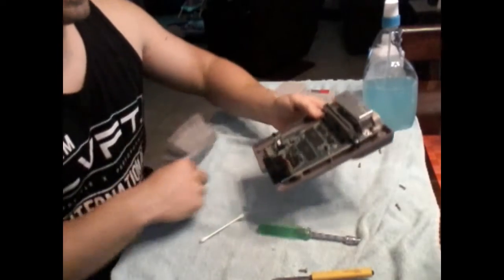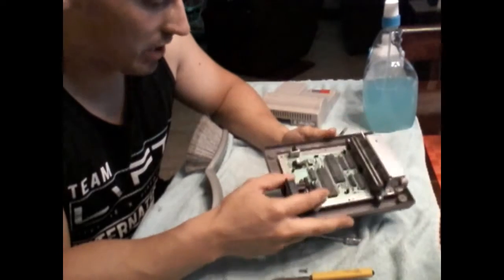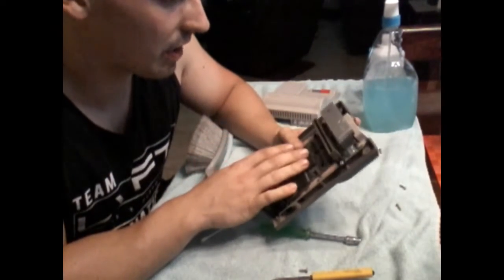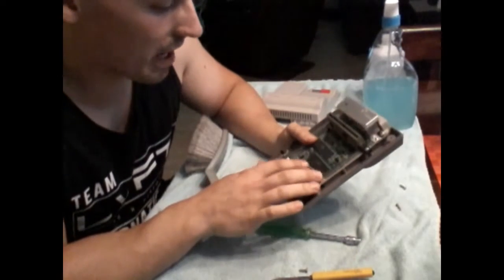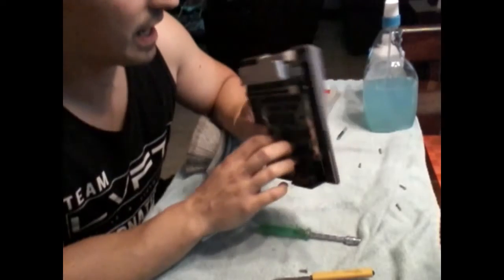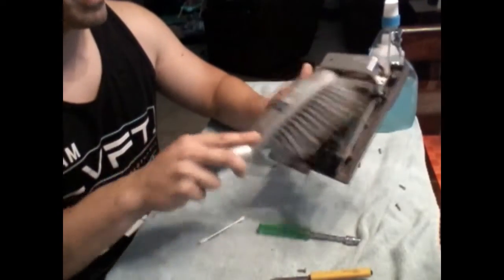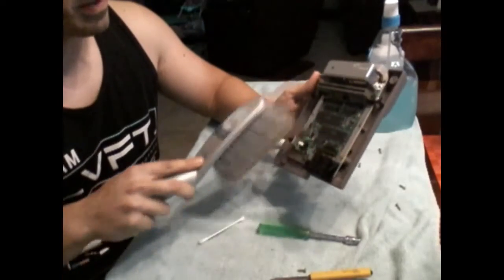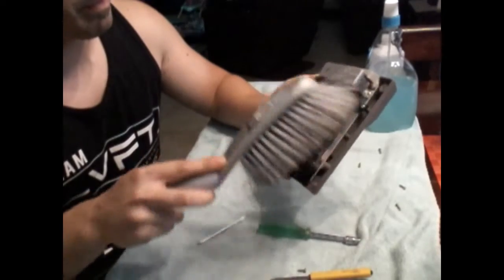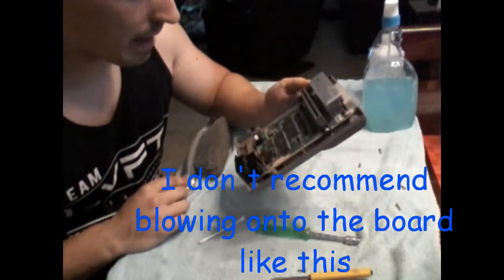The first thing I'm going to do: some people will actually wash these boards, obviously, and then make sure they are completely dry. I'm not going to do that. I already took some air to it, but there is some stuff in between these contacts here that I can't quite get to, so I'm just going to take a brush. Make sure you're using a really light brush to do this, because if you use anything tough, it could bang one of these diodes off or something, so we don't want to cause any damage to the board.